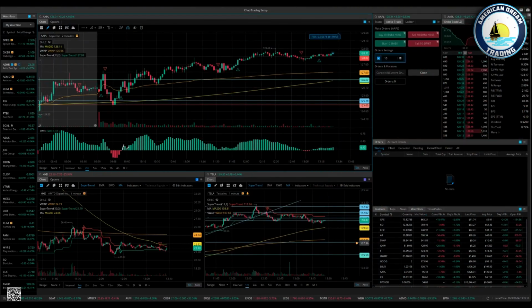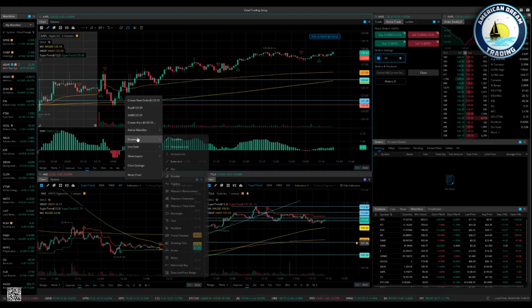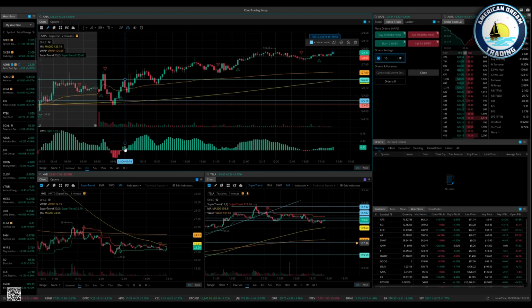So let's say we bought here. You guys ready to see what this contract price is? If we bought this here, let me draw this out for you. This is another good thing you guys can do. I'm literally going to draw this line. You see it right on that second one?